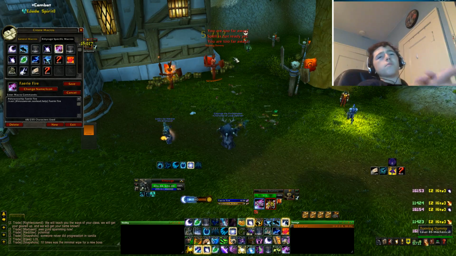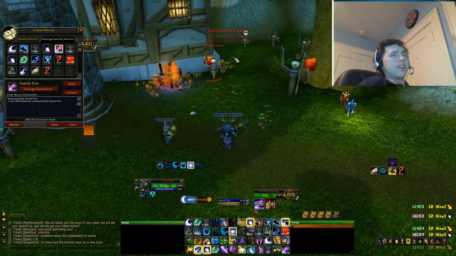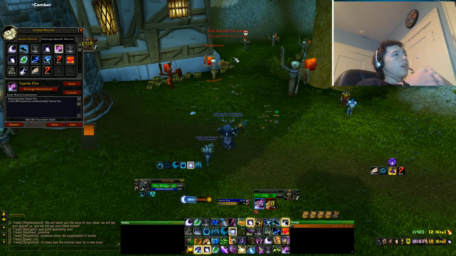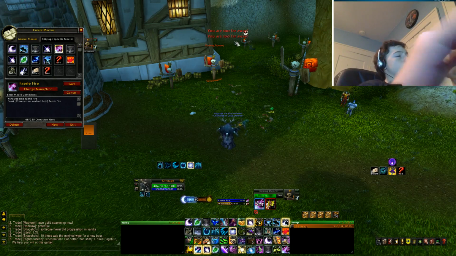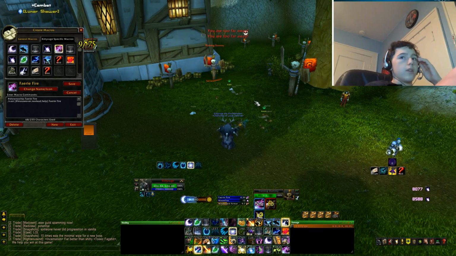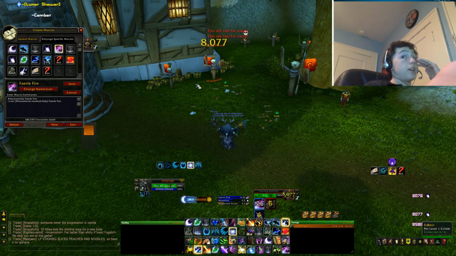Also, put Faerie Fire on things. Like, if it's a rogue or a druid, why not? Any druid. Just throw Faerie Fire on it. If it's one global cooldown, whatever. Just throw Faerie Fire on him. He can't go into stealth. It'll make him angry. Trust me, I play rogue. It makes them angry. Very much so.